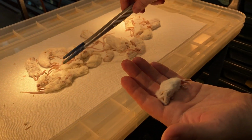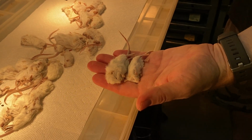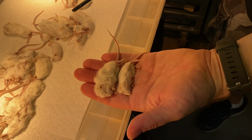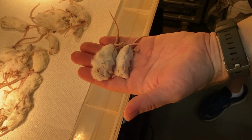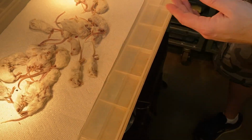As the snakes get bigger, I'll feed them larger mice, and I'll also move a lot of them over to rats too. Some of my snakes eat mice, some of them eat rats. A lot of my babies that are for sale, I'll typically feed mice, but I'll give them a rat every once in a while just to make sure that they'll eat them. I want my snakes to be really versatile so that they'll eat almost anything you give them.